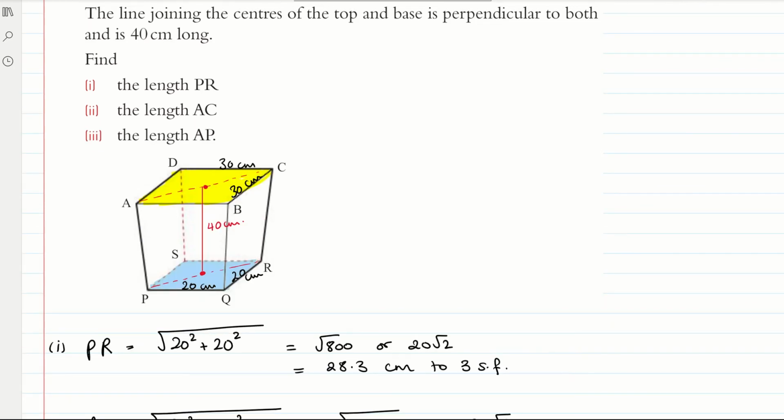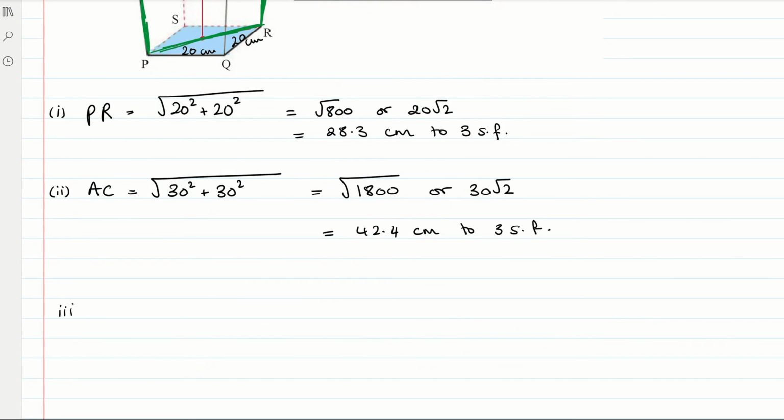And then comes the last question, and it says, I want the length of AP. Let's have a look at AP. AP is this. And I hope you can see a shape that is ACPR, and I've already found the AC and PR, and I know what the perpendicular is. And this is a parallelogram, basically. So let's look at that one. I've got AC, is the parallelogram. Nope, it's a trapezium. It's a trapezium. There we go.